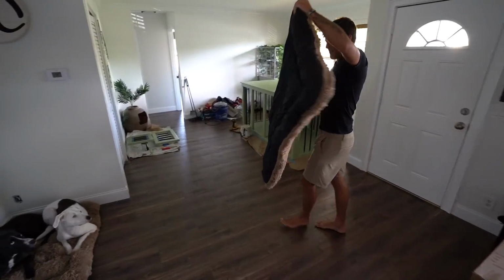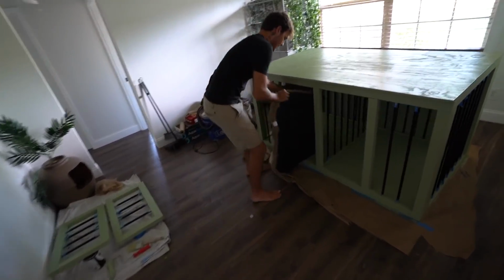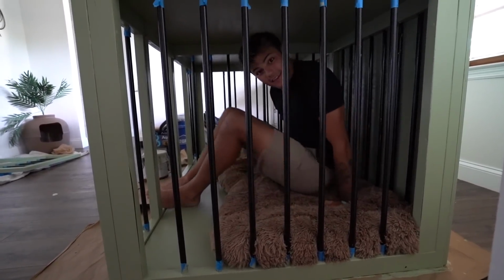Dog bed! So they got matching beds in that brown color, which is nice, kind of goes with the whole house theme. We're gonna put this one in here. Look how much space this is. I'm in a jail cell. But this is literally big, and it looks amazing with the bed.